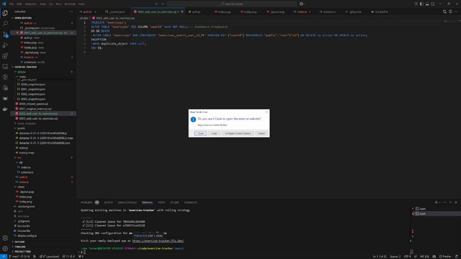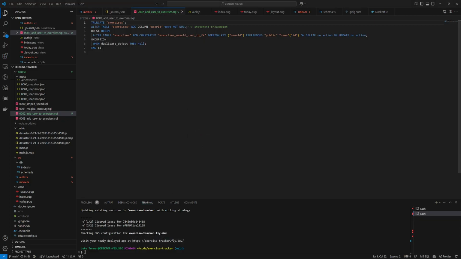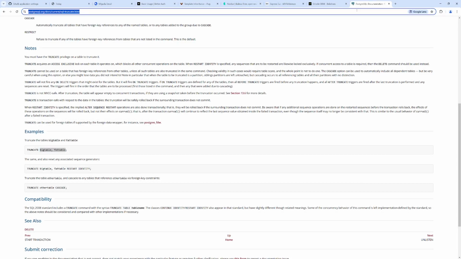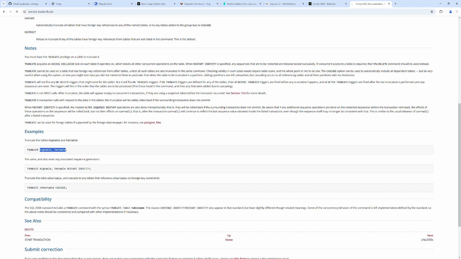Okay, so let's see what happens if we open this. Oh yeah, it opens in the wrong browser window. Let me put that in Chrome here and see what we get. Bit slow going.